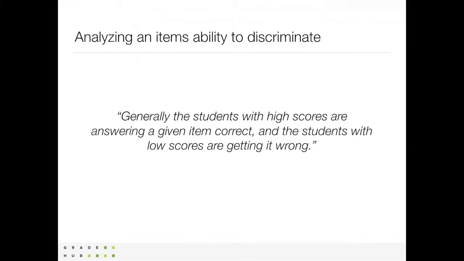And the idea is you want students who are doing well and mastering the material to get an item correct, and you want students who are not mastering the material to get an item wrong. So that's an ideal situation for an item, it gives you the most information, when students who are high performers get it correct and students who are low performers get it wrong.